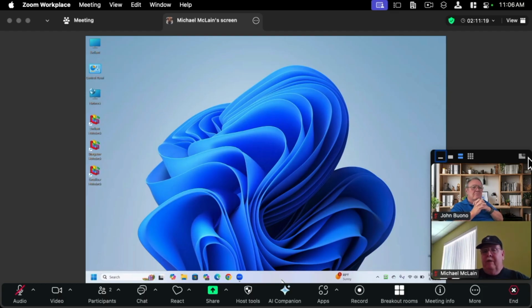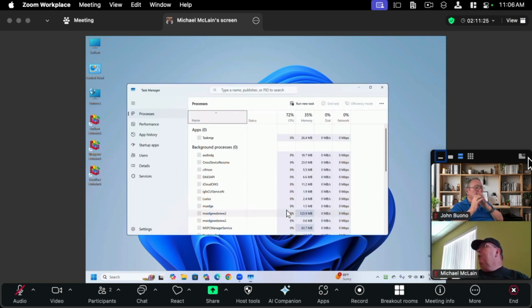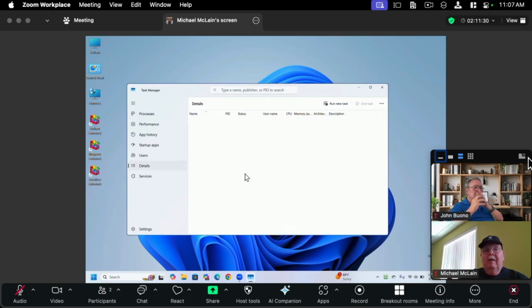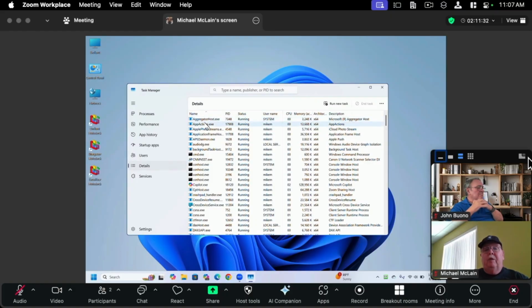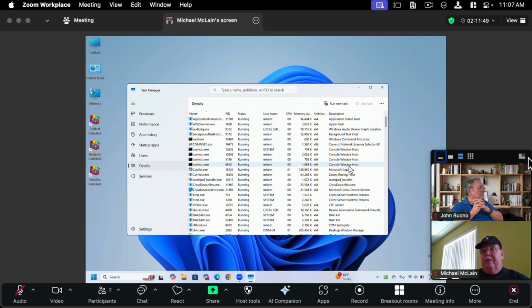With Windows 11 now, you can do a right click on the taskbar down at the bottom and then Task Manager. Yeah, Control-Alt-Delete will do it, but this is a little bit faster. The details is pretty cool. The actual name of the program, not the user-friendly name, but the actual file name of the program. The PID, which sometimes is handy. The status, who owns it, how much CPU it's taking up, how much memory it's using, and a little description so you actually know in English what this is.